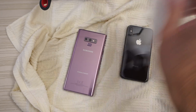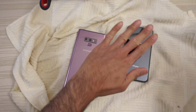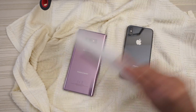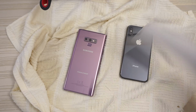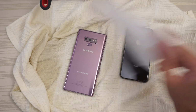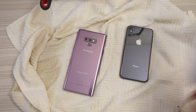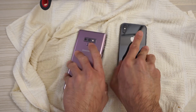Oh. I don't think this is very effective, but it's what I got. Do I have an actual fan around here? No, I don't. Well, it is what it is. All right. Cool down a little bit.